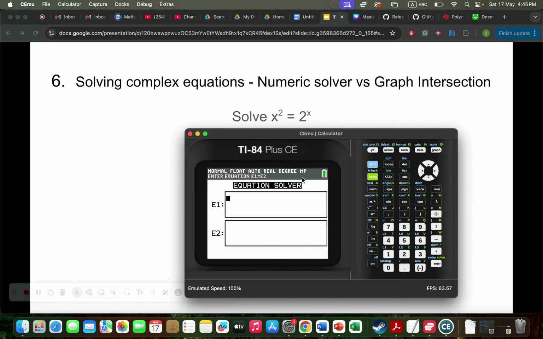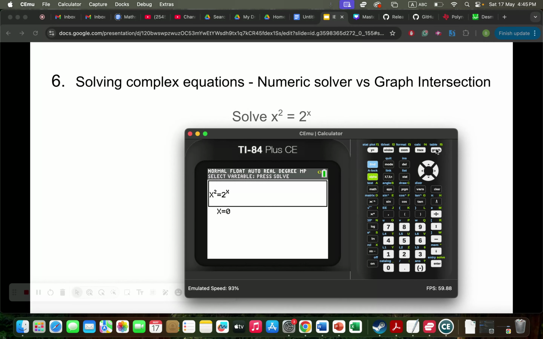I'll press enter, and all you really need to do is just put in the equation, which is super straightforward, right? I mean, x squared, then this would be 2 to the power of x. So it's perfect here. Now I'm going to click OK. Now, what the calculator needs you to do is to predict a value for x before it gives you the actual value of the x. So if you make the prediction correctly, that's great. But if you don't, then it creates a set of problems.